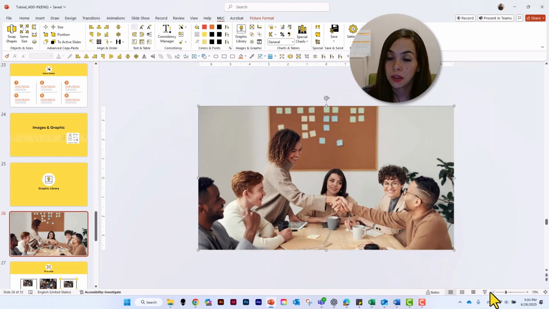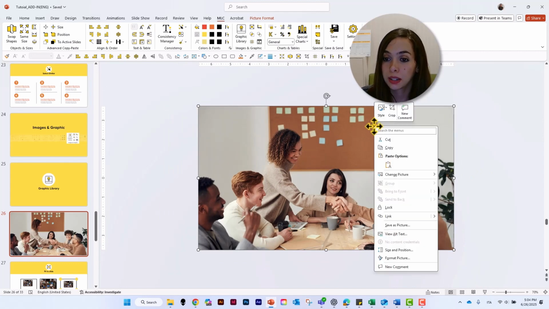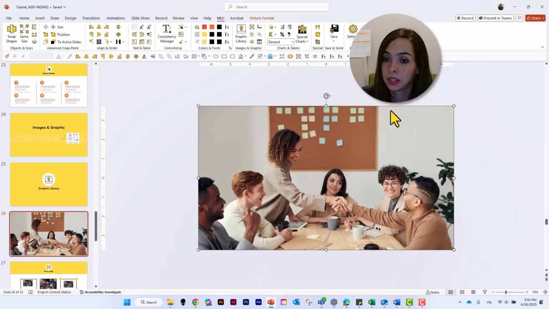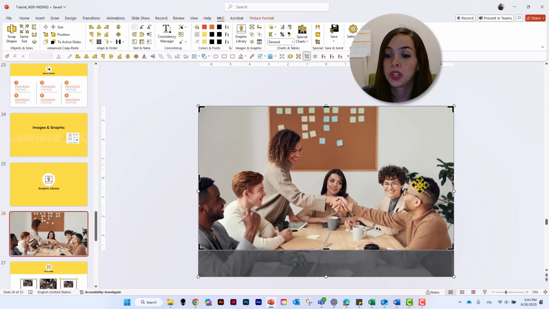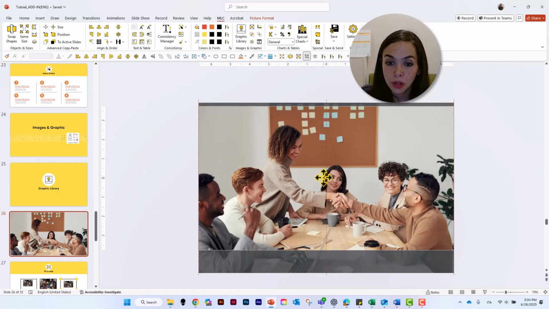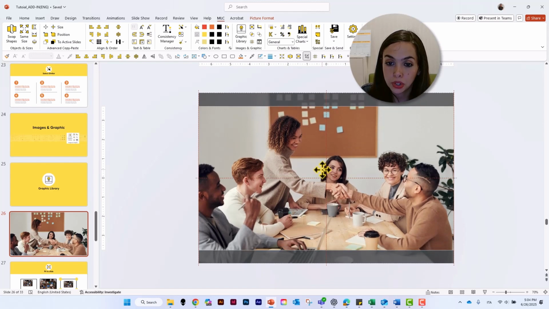Maybe if I want to change the focus, what can I do? Right click, crop, and once I do crop, you see that this part appears here, which is darker, which is the rest of the image. But the bright part is the part that is visible now. It's my cut. I can change the position of the image.